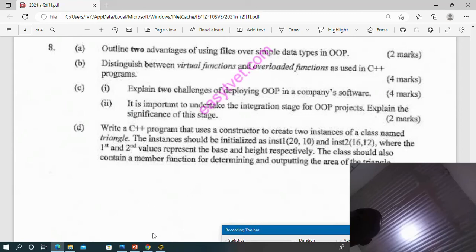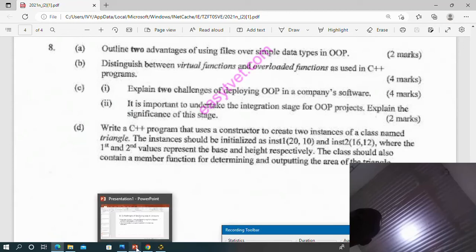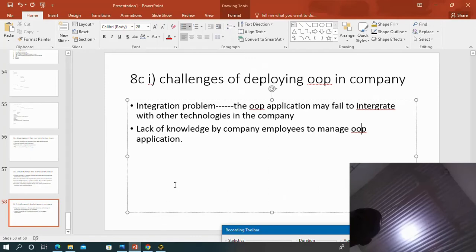We normally do integration tests to find out if our modules are working together to provide a good working system, and also if the application that we have developed can be coupled together with the current systems working in a firm. So that is the importance of doing integration.